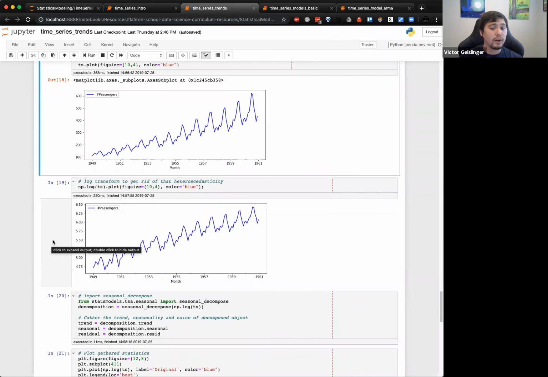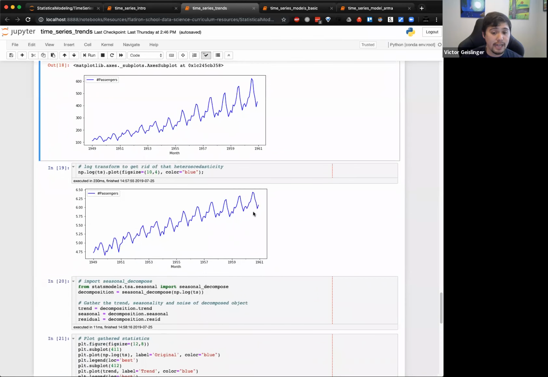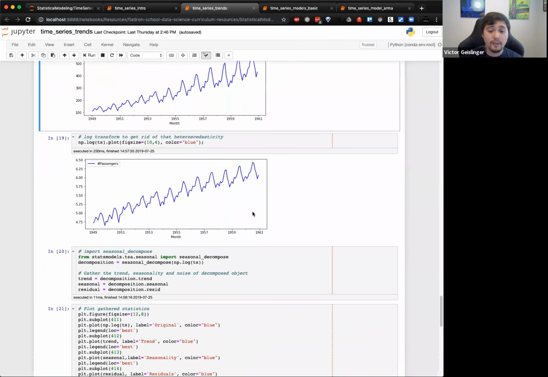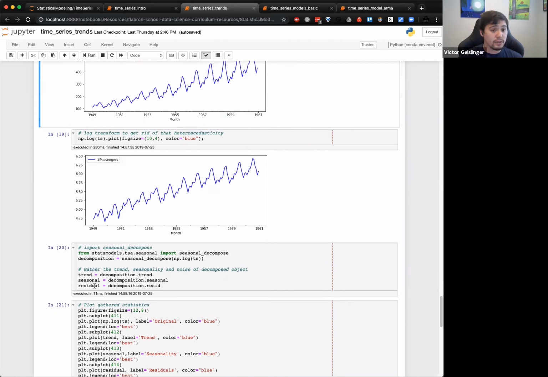So one thing we can do is a log transform, and we can see it still stays pretty linear, and we actually get rid of most of that heteroscedasticity. And then once we have that, it's like, okay, cool, that's pretty good. Let's go do decomposition. Basically, we're trying to break it down into its trend, so the linear part, the seasonal part, the seasonality or periodicity going back and forth, and then hopefully all we're left with is the residuals. And the residual we're hoping is actually stationary, okay?